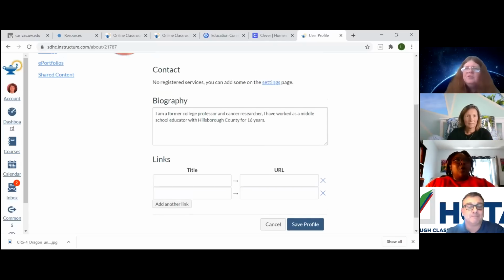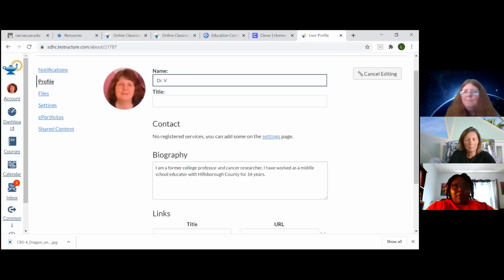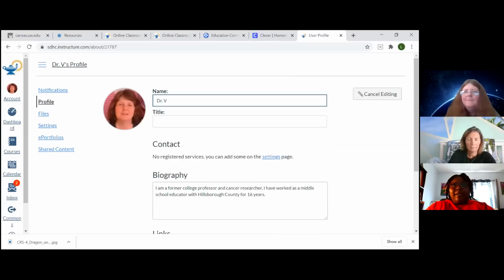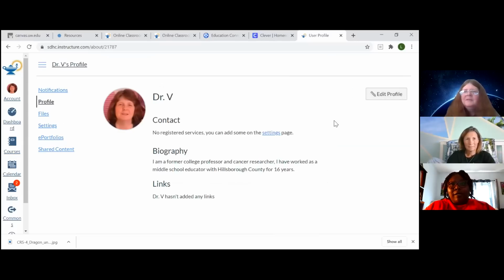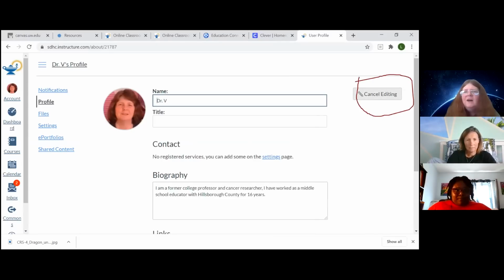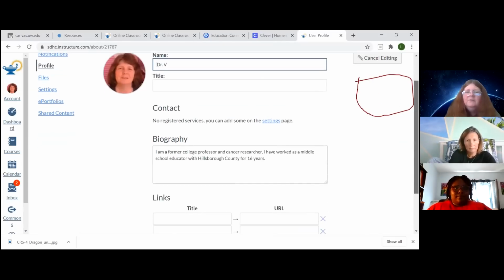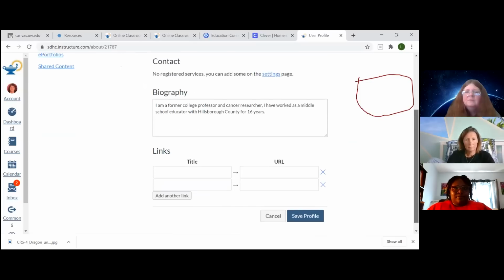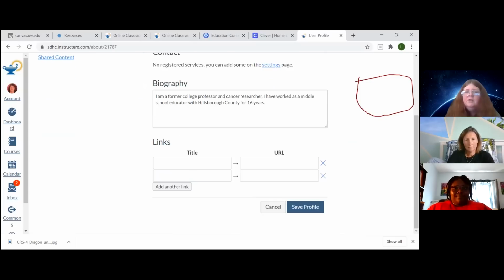Okay, so just Laura, can you go back up a little bit? I'm gonna circle the place where the button is that they can click to edit their profile real quick. There you go. Right there. So you click on account, and then on profile, and then on edit profile. And then all of your stuff is open for you. It's not too much. And then just after you make any changes, remember to save.